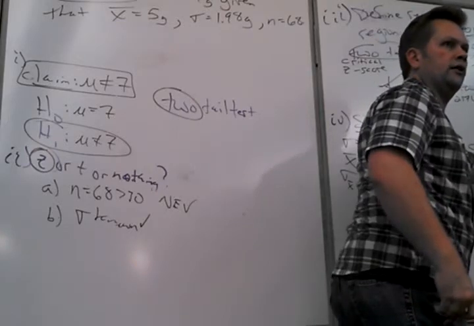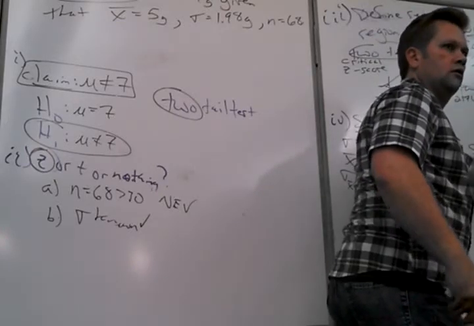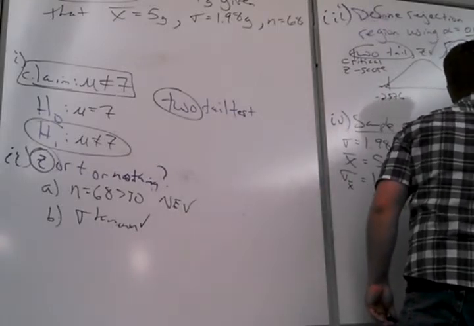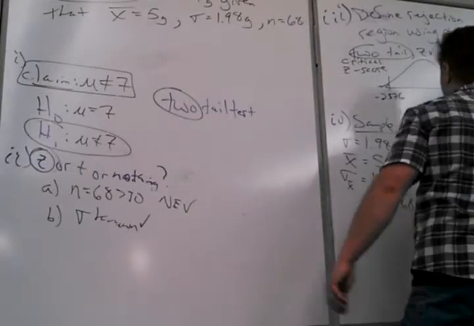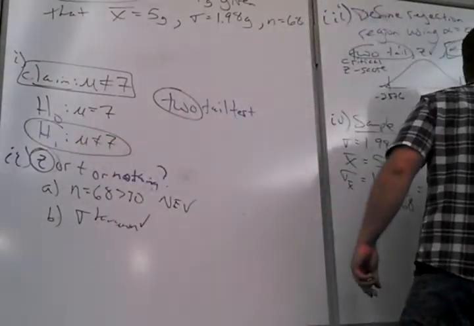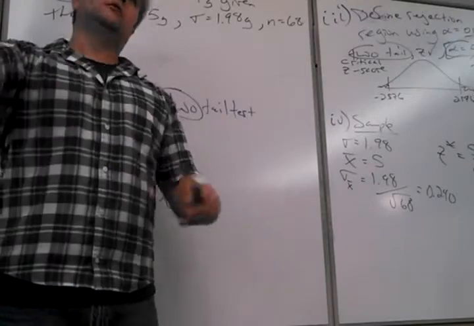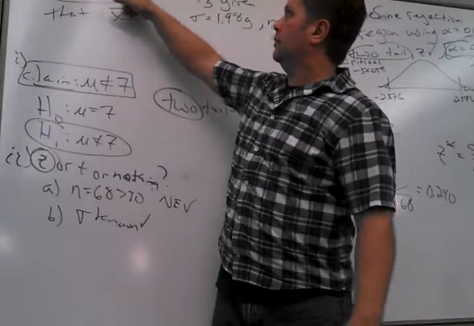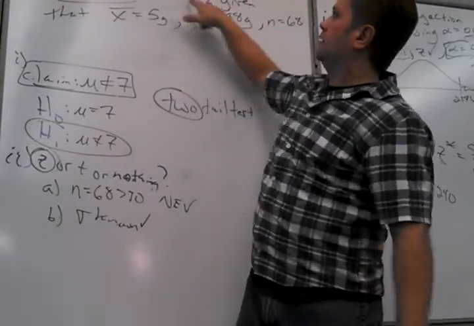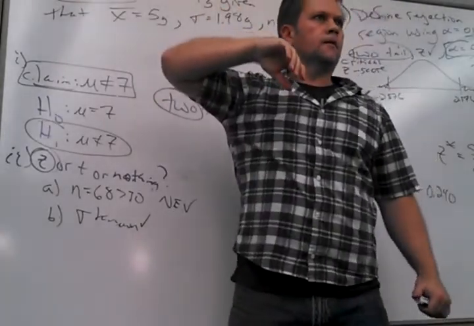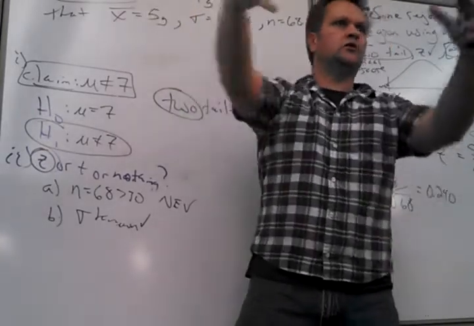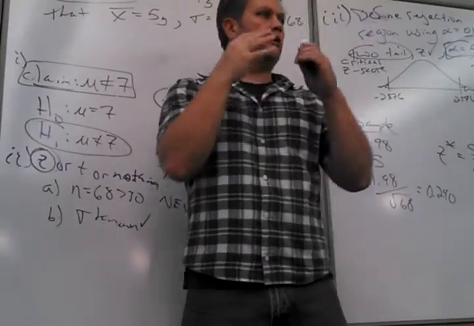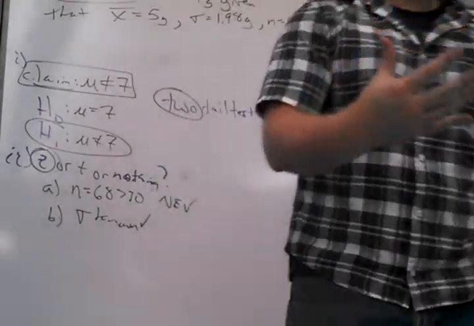So what did we just figure out here? Since we definitely got way the hell in there, what are we able to do? Yeah, we reject the null, support the alternative, and of course our claim was the alternative. So I want to use this language in my conclusion. My conclusion would be we have found sufficient evidence to support the claim that the mean is different from 7 grams. You can always just go back to the actual question and lift that language right off of there. Plagiarize it. I don't care. You got to come back to me with what it physically means.